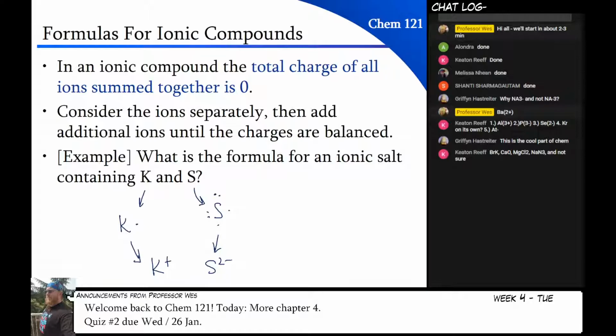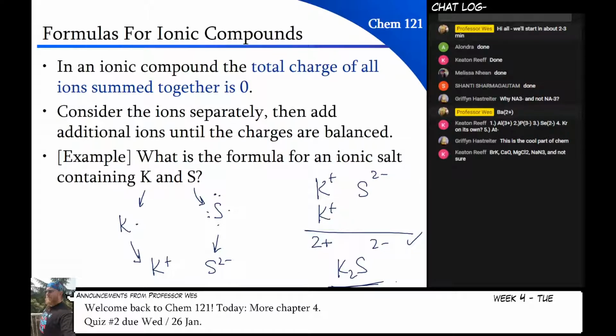So by knowing what the Lewis symbol looks like, I can then predict the ion that will form. And so here are my ions. Does the total charge equal 0? So I've got positive 1 and negative 2. Those do not equal 0. I have too many negatives. So I'm just going to keep adding in these until they balance out. And so now I can say, well, I have two Ks and an S, K2S.